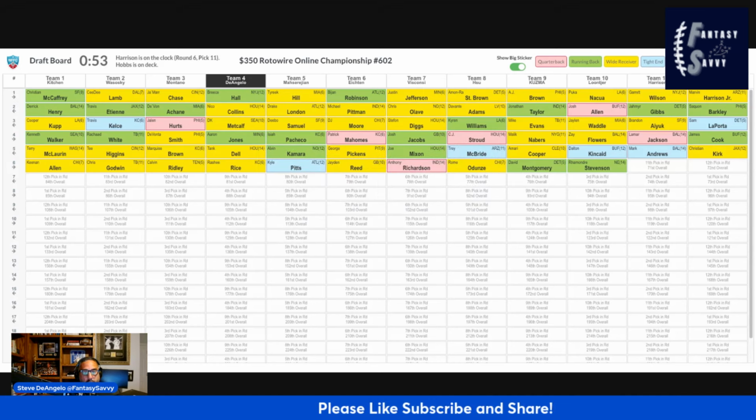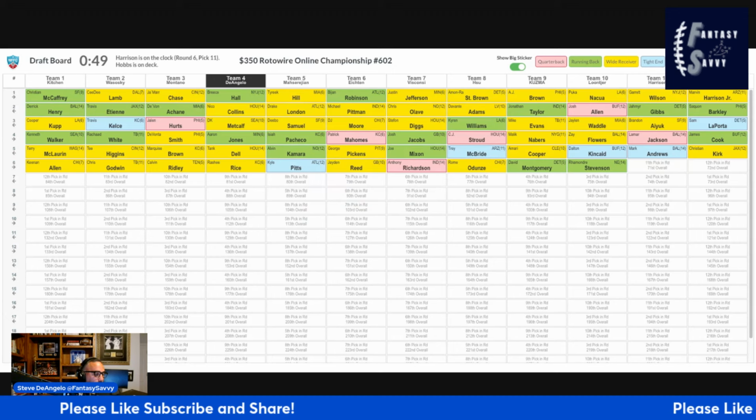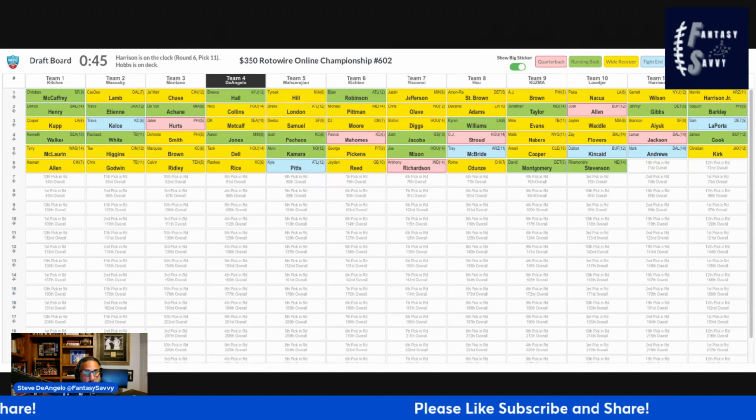And some of these guys just get in here and they're just drafting at value. They're just reading the ADP, and they're taking guys that should have been taken already and just taking them and kind of stacking their teams.